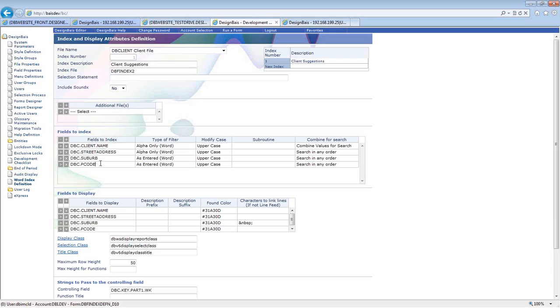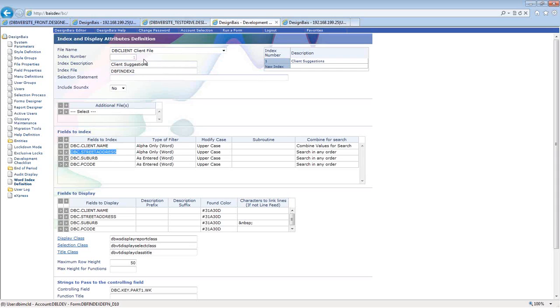Or alternatively, I can have a single index that is all of these values combined into essentially one string, even though the string is still delimited. It's effectively value mark delimited as it gets passed into the index engine. The advantage of that is that we can still attack it on individual parts, and I'll explain how that's done shortly. For this particular index, it's called DB client index number 1.